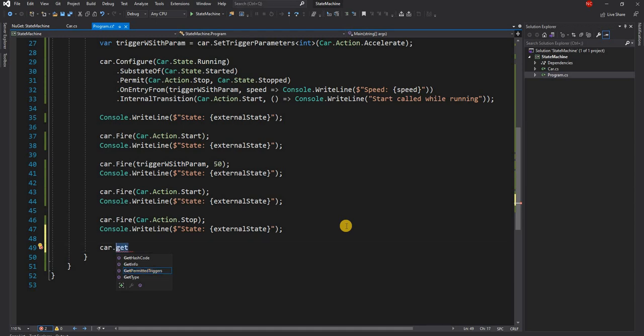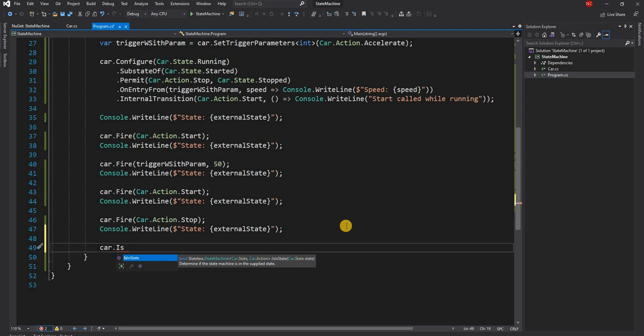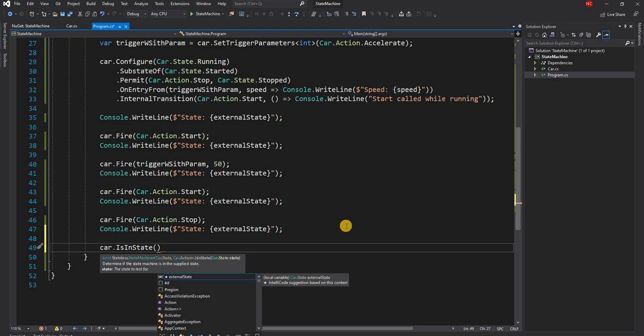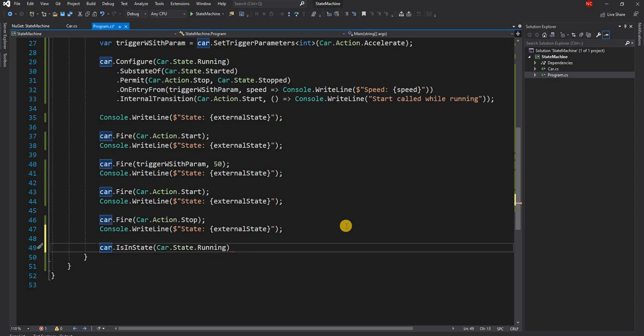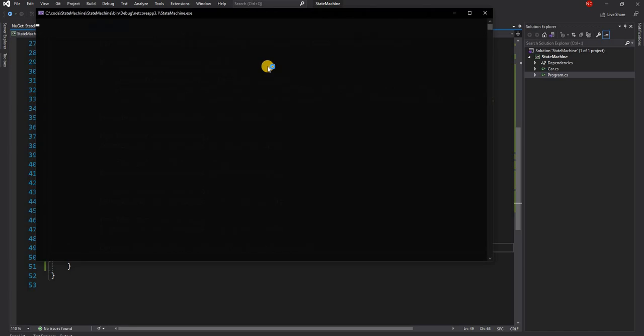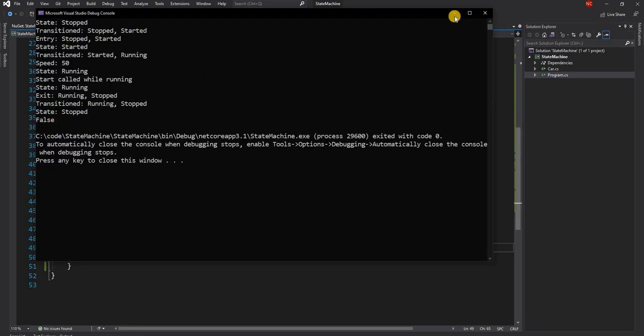And last but not least, there is another very useful function called IsInState, which says if the state that is supplied is the current state or not. For example, at the end, if we say card.State.Running in a Console.WriteLine, it should return false because the current state is stopped. So let me run the application, and we can see that yes, it returns false as expected.